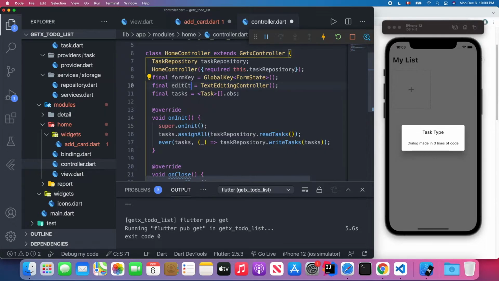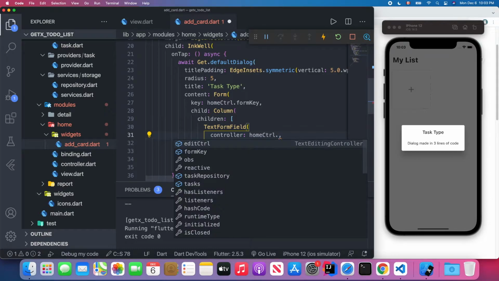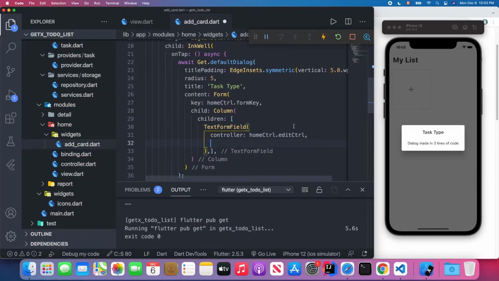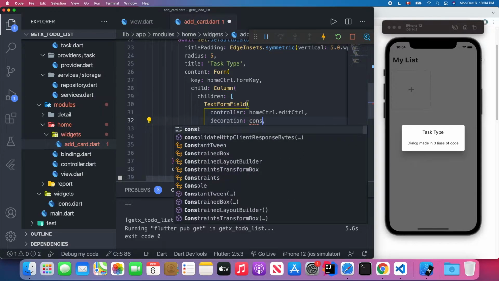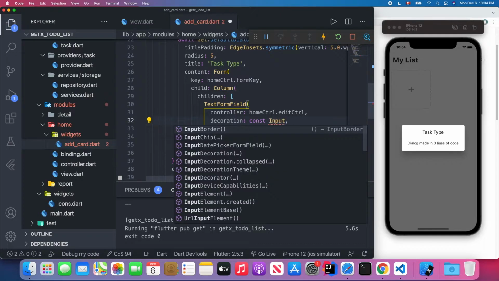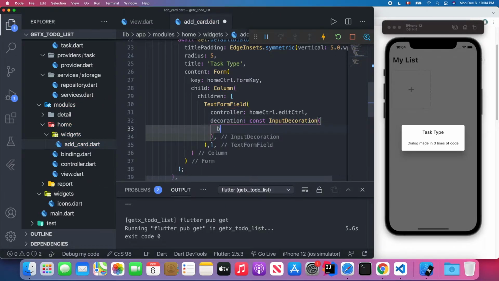So we can make it shorter. And we're going to use here homeController.editController, and we will then have a decoration. We're using the InputDecoration. Okay, and we have a border.